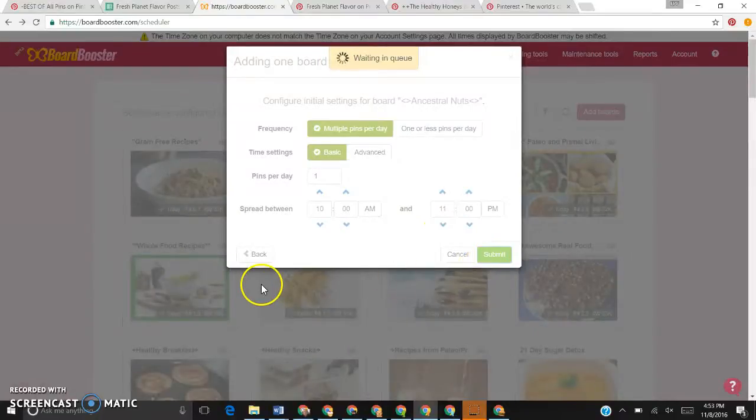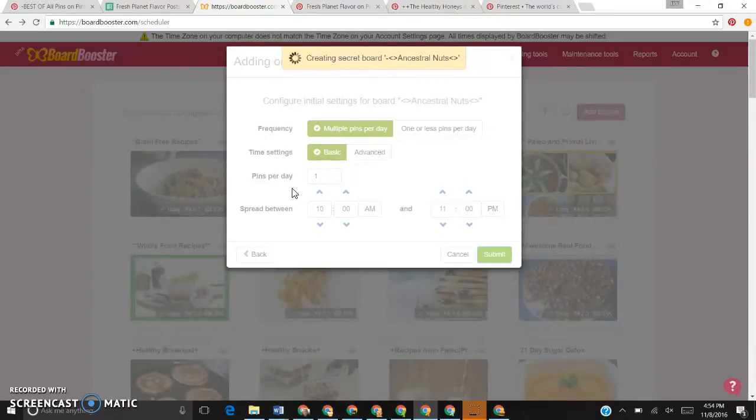So let's see. The list of the boards, there were quite a few in there. Those were some of the ones we've left, and Board Booster for some reason isn't refreshing the fact that you left them, or maybe it's taking a while to refresh.